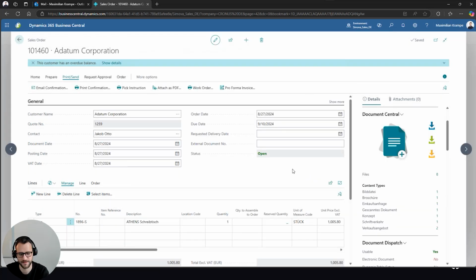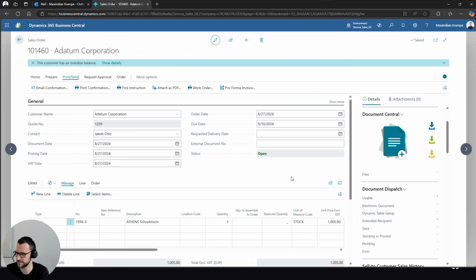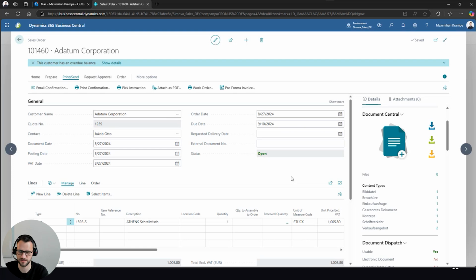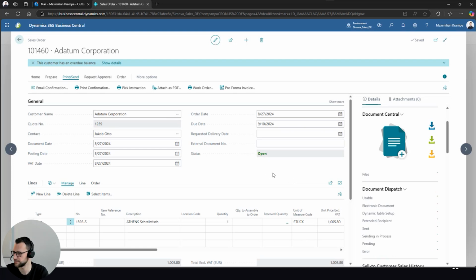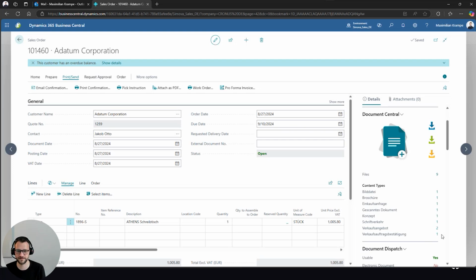It is running once each minute, so probably we just pass this 1 minute and it will be archived accordingly. So here we have the sales order confirmation archived in Document Central, so you don't have to worry about it at all. It is done via shadow printing in the background, and you don't have to do it by yourself.